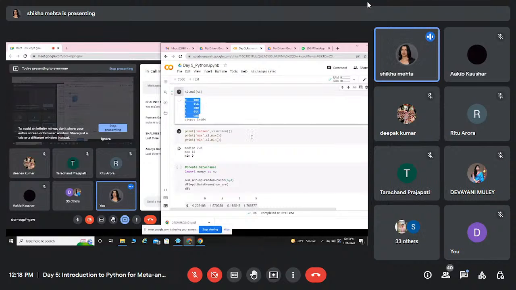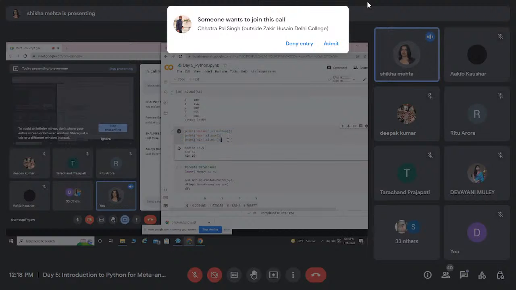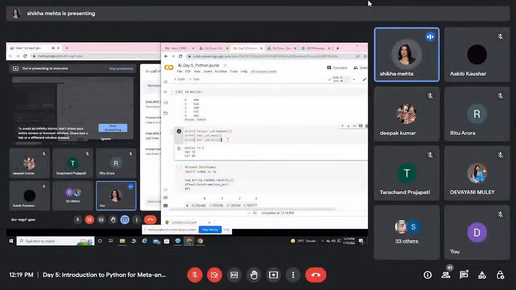Along with that, if you want to find out various statistics of the data, like median, max, min, there are predefined functions. You simply have to call these functions and then print the values. So when we do that, s3.median will give us the median value, max will give us the maximum value, and min will give us the minimum value, right? So this is how we can apply the various kinds of functions on the 1D array, that is on a series. We can do multiple tasks, all kinds of mathematical and numerical operations which are required, and you can also find out the statistics of the data using the various inbuilt functions in a very simple way.